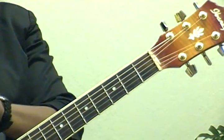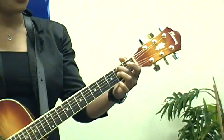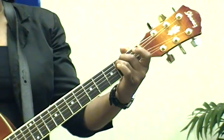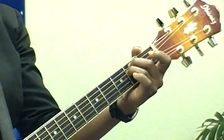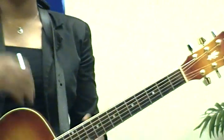You just use 2 fingers, your 2nd and your 3rd fingers. Your 2nd finger goes on the 5th string of the 2nd fret, and your 3rd finger goes on the 4th string of the 2nd fret, and that's your E minor. Alright, so let's go back and review from the beginning. Alright, stay with me. 1, 2, 3, go.